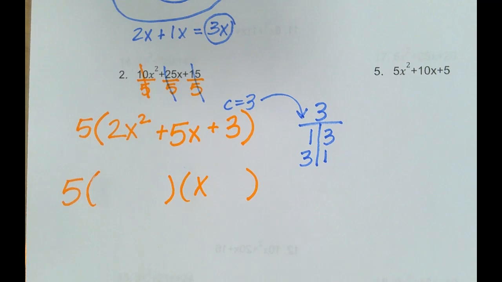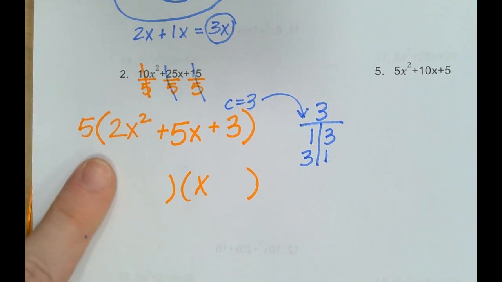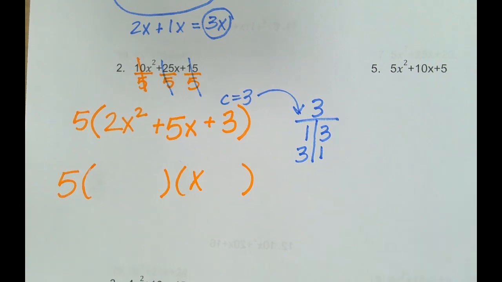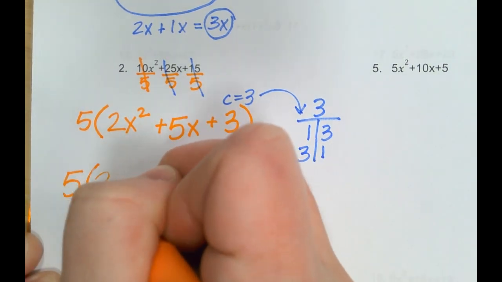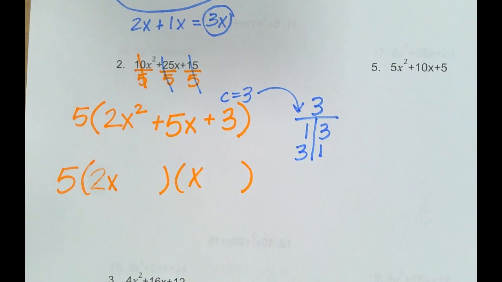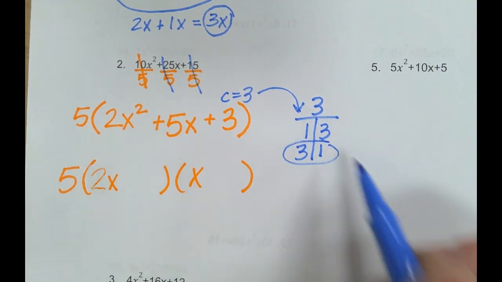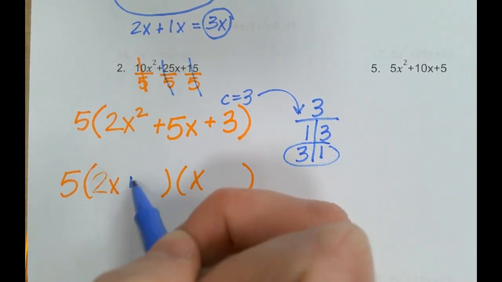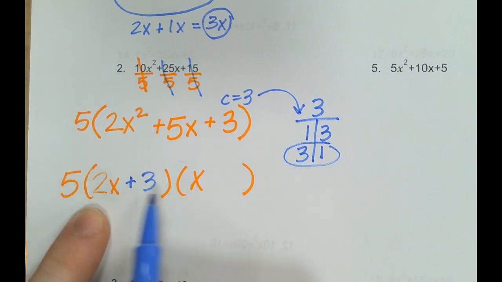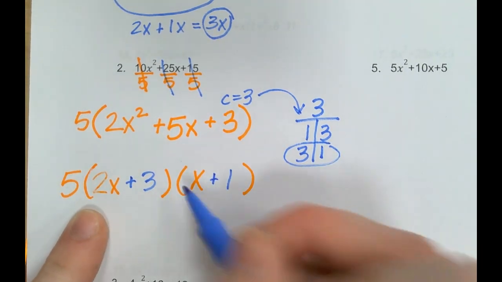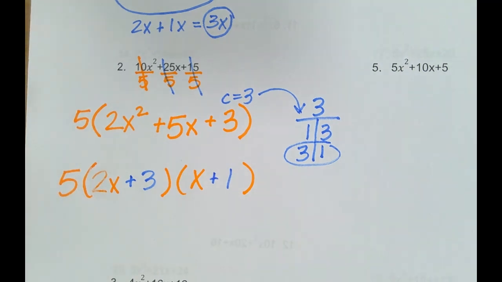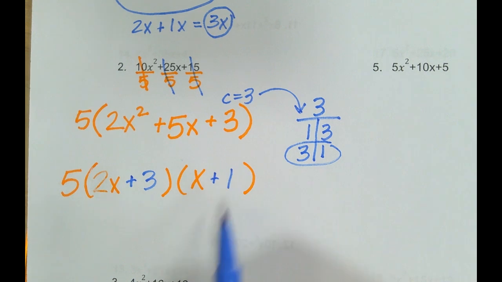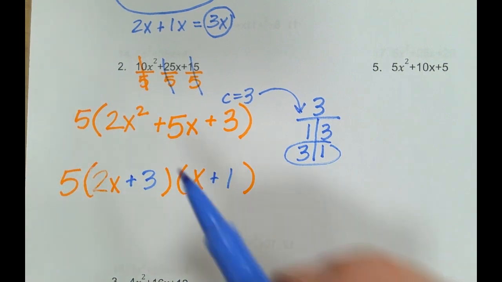So now we just do the guess and check game. And is that dry enough? I hope so, because I'm going to write a 2 on it. Here we go. 2x and x. So which one do we want to try first? Let's try 3 and 1, because maybe it'll follow the same pattern of last time where we're kind of putting our larger numbers together. And then we put our 1 with the x by itself. Let's just try it, see if that gives us an answer we like. So how can I check if this is correct? Rainbow.